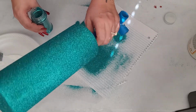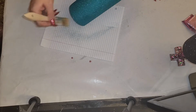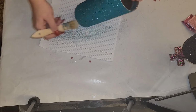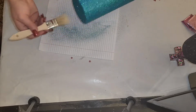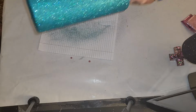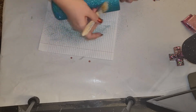Alright, now we're going to set this to the side and let it dry. Alright, so this tumbler is done drying. Now we're going to go ahead and dust off all the extra glitter. And because we have that base coat, we may not have to do a second coat, but we'll check and see. If we do, we will. Okay, and as you can see, it is nice and covered. And so we will epoxy this, and once we're done epoxying it, we will be back for the next step.